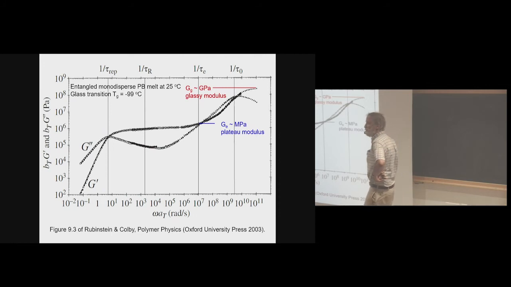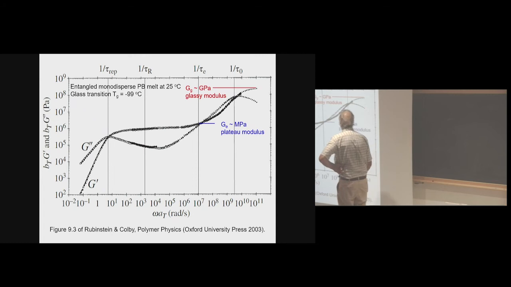I had a question. When you go to higher frequencies, I understand that at the entanglement region you have your G prime above G double prime, but then when we go to the end of the thing, why does it switch again to the glassy modulus being higher? Right, so eventually we're entering the glass, right? The glassy state is a solid with G prime much bigger than G double prime, and it will be really flat. I didn't get to quite low enough temperatures to show that it's really, really flat here, right? But it will be. G double prime will keep going down, basically.